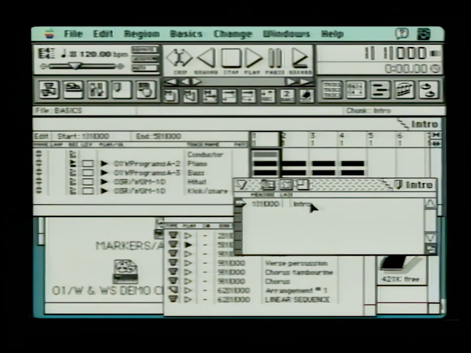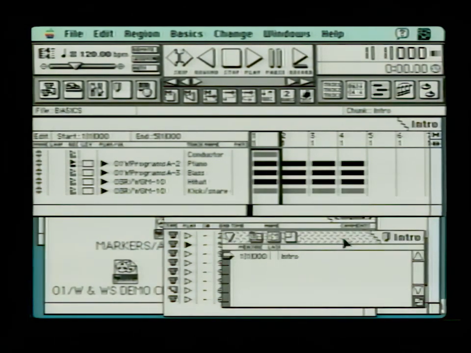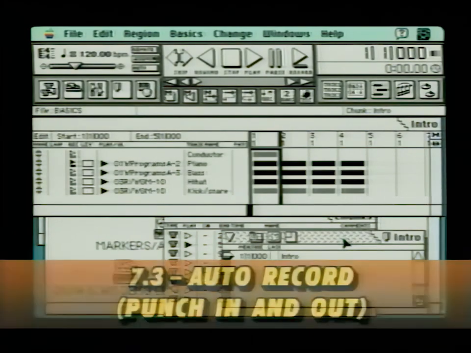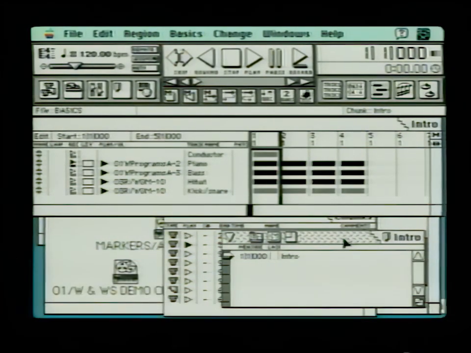Now, move the Markers window out of the way and let's add to our song by recording a verse using the Auto Record feature. Click on the Auto Record button to open the Auto Record bar directly beneath it. You can select the start point and end point right down to the tick. Most of us record our music a section at a time. You might start out with a chorus, then a verse, and then add an intro later. You'll need to start recording at various measures and time locations to avoid erasing what you've already created.